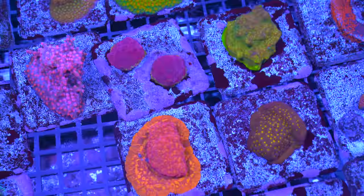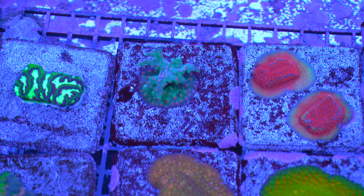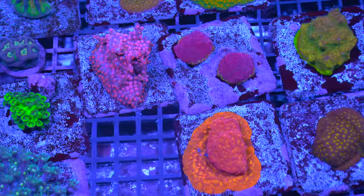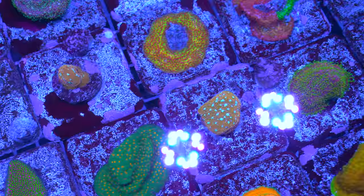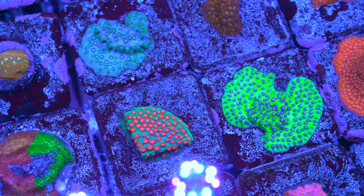This is the encrusting section — branching Cyphastrea for the connoisseurs. That's the green with the red mouths, and there's the pink with the red mouths. I recently got an all-green branching Cyphastrea. Without exception, it's fair to say that Worldwide Corals and Victor put Stylocœlia on the map. I think I was one of the first people to recognize that coral in the trade when they were bringing in red varieties — no one believed me, but you guys totally popularized them. Can't believe how many beautiful corals. They're growers — beautiful different patterns, very good encrusters. They get fuzzy when they're really healthy.